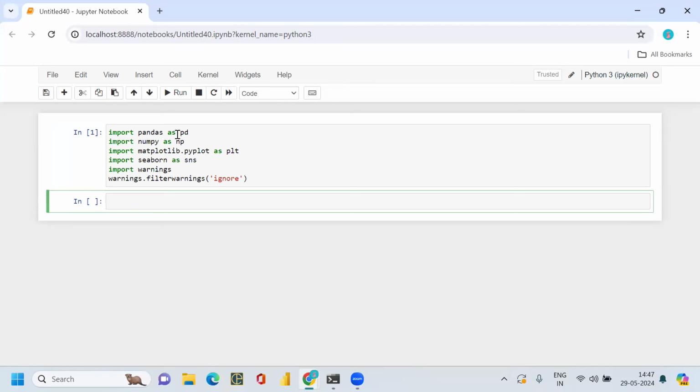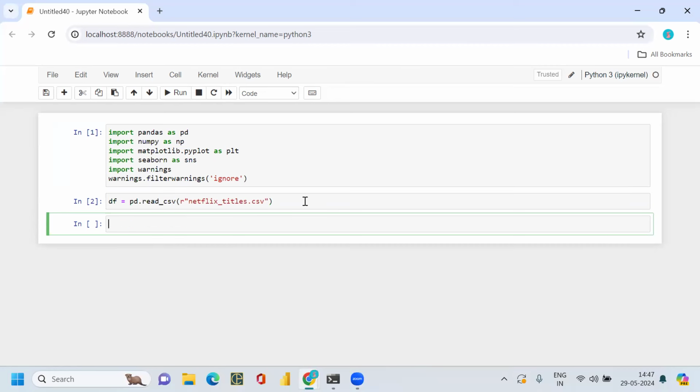Okay, so I have successfully imported all the necessary libraries for this analysis. Now I'm reading the dataset. So here is my dataset.